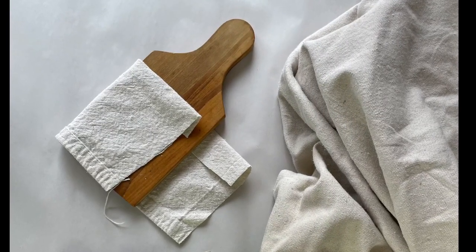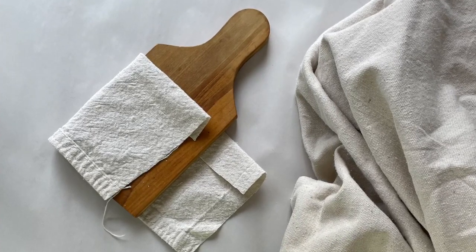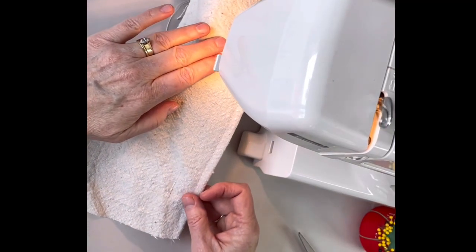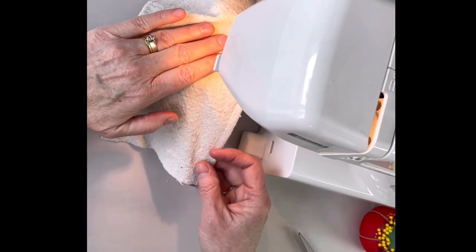Lay your fabric out on your breadboard. I loved the bottom edge of this — you can see I kept that bottom edge of the fabric and just folded it over the top. I would say go up about two-thirds of the way, fold it over, and then either hot glue it down or you can sew your edge down if you'd like it to look a little bit neater.